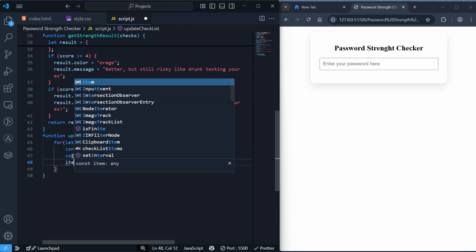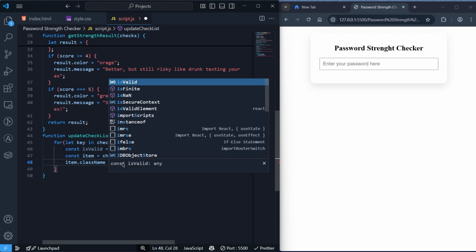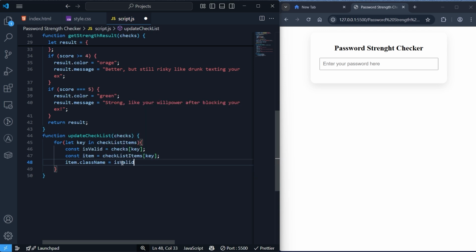So what we will do is item dot class name. This is the item, and we'll do item dot class name. We'll check is valid. If it's valid, then we'll pass valid. If it's invalid, then we'll pass invalid.